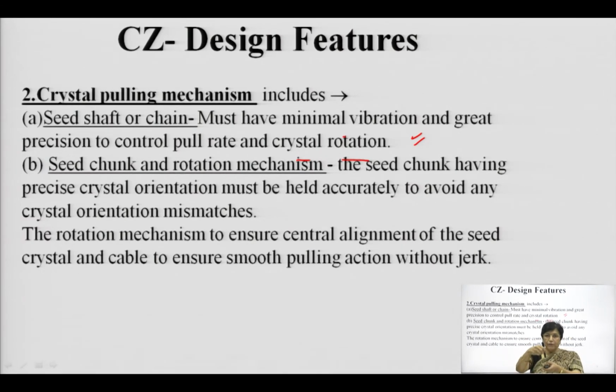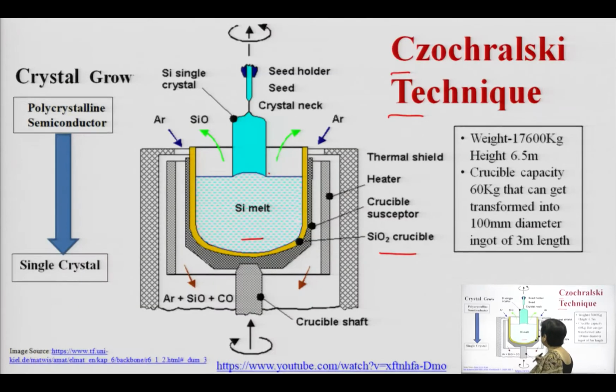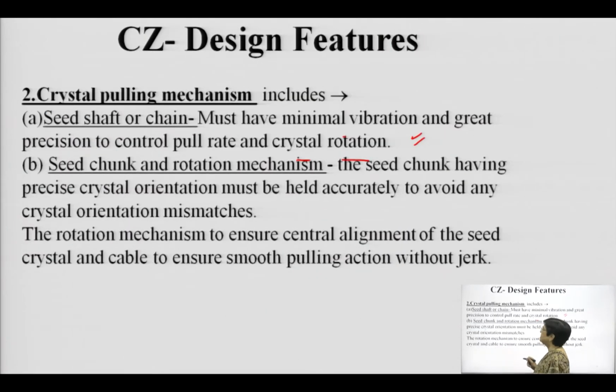Now, when you are lifting the silicon ingot or the seed crystal, you are at the same time rotating it, one going clockwise and the other anti-clockwise, because unless you rotate it, there will not be uniform deposition, as it is getting solidified and slowly grown. If you do not have proper pull rate, or any negative pull rate, it will melt this seed crystal into the molten silicon. So, we do not want that to happen, and therefore, the pull rate is very important.